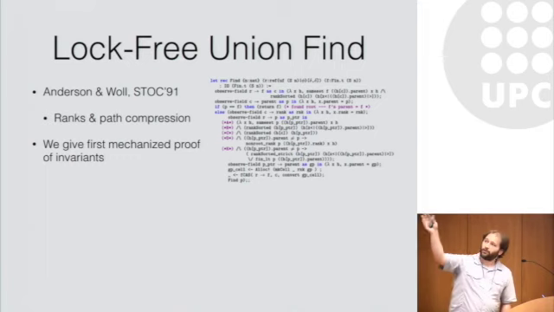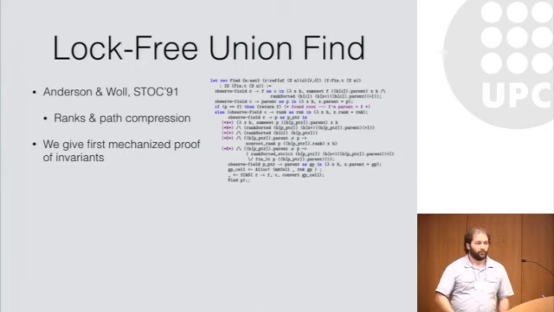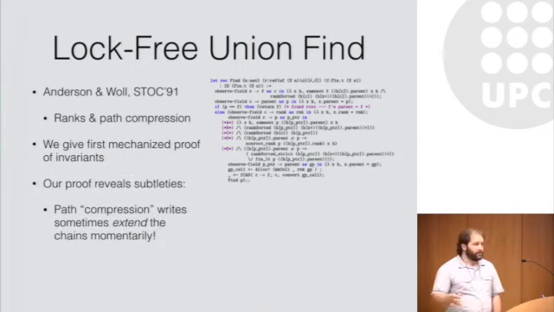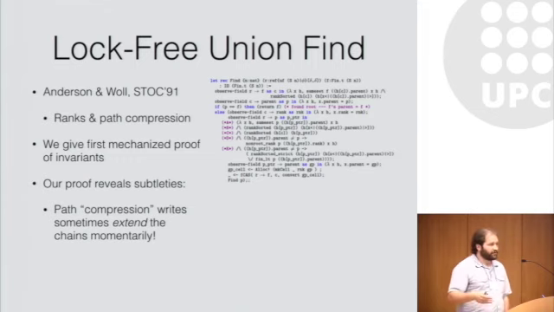If you erase all of the invariants in this and turn them back into regular field reads, you get exactly the code from the original paper. So algorithmically, there were no changes. And doing this, we actually came across some subtleties that were present in the original paper, but not actually remarked on in the original paper, which we found kind of surprising.